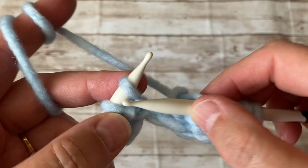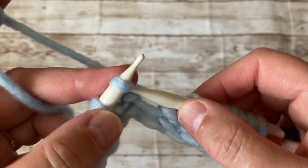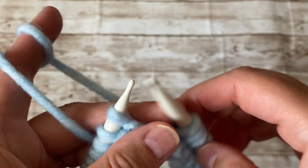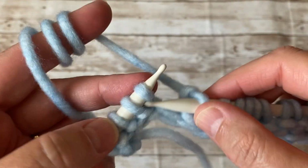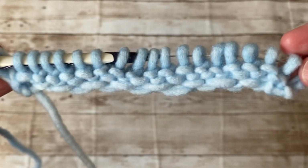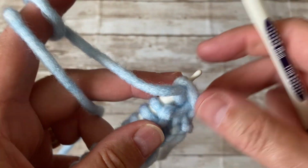This is a lace stitch because it has the yarn over, but it doesn't look like a lace stitch, so that's what I like about it. It's very easy, and it looks good. I'm going to use up all the yarn. I don't know how much. It says 200 grams, but the width is enough for a scarf. Okay, so we're going to start right away.